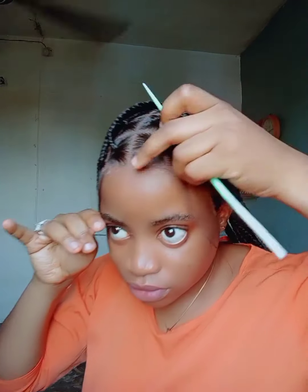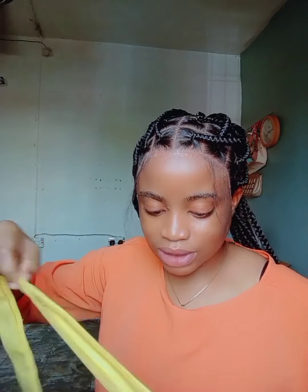Okay, can you see? This ear tab will always give me stress. So can you see? The next thing I want to, you just have to try to apply pressure. I will tie it. When I tie it, so now we're going to tie it very strong.